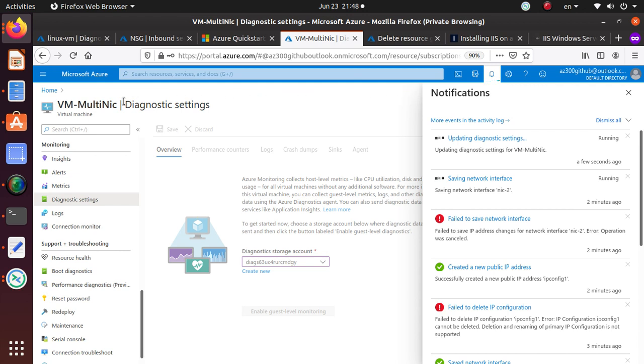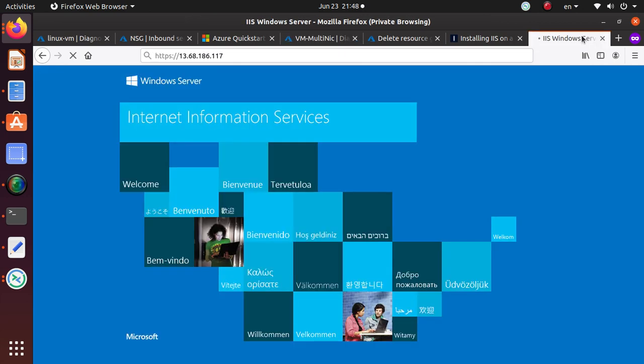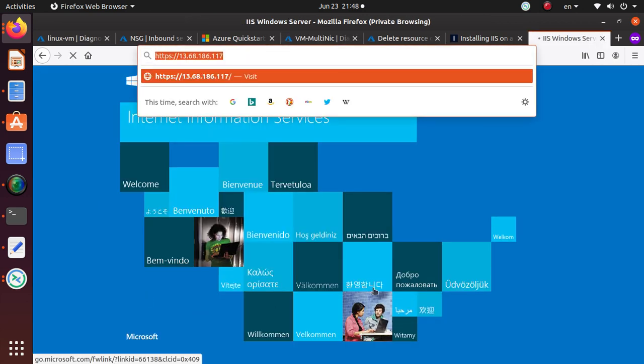We have also installed a web server and we made sure the server can be connected from the internet. We went to the IP address and we have proven that the site is available.